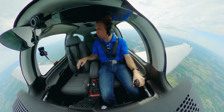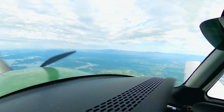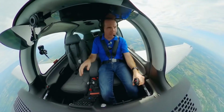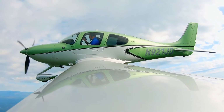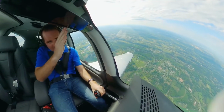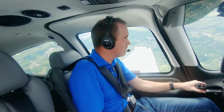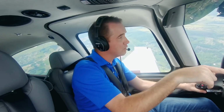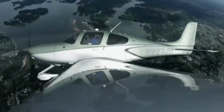Okay, we just reached one of our practice areas here at the Vision Center, right at the foothills of the Smoky Mountains. What a cool view. I'm going to start by just clearing out the area. So just a nice, easy left 90-degree turn, and then I'll come back the other way, and I'm just scanning the horizon. I'm scanning above and below 10-degree segments at a time, just taking my time to scan, and also, here's my favorite part, cross-checking with the moving map and the overlaid traffic display, which I love.